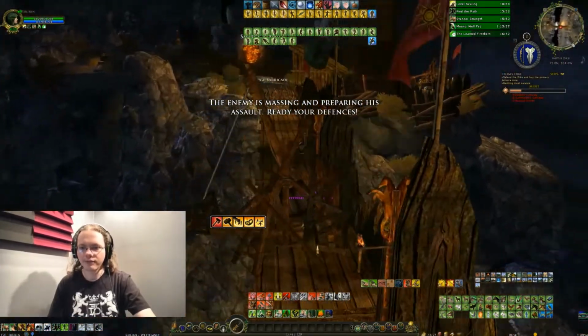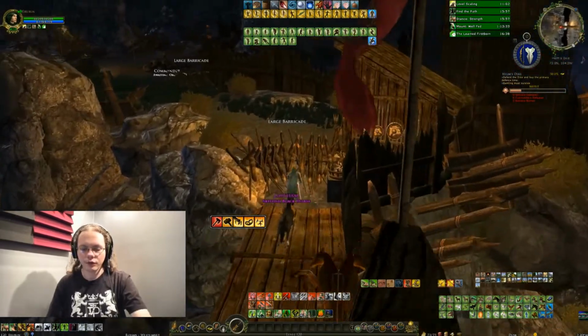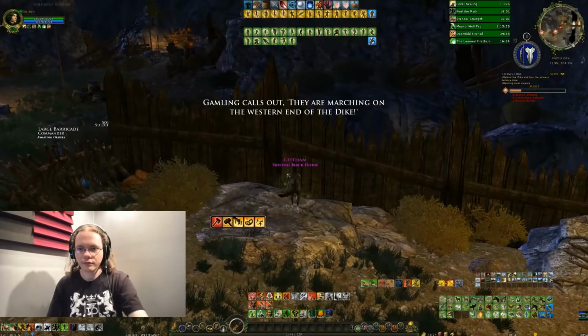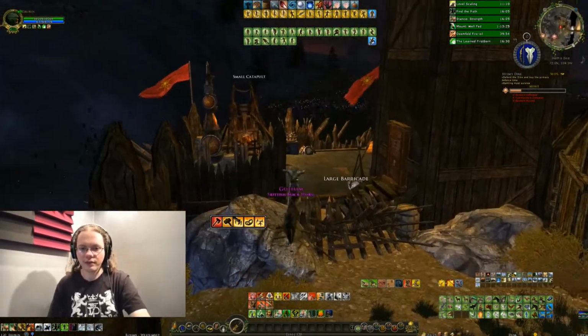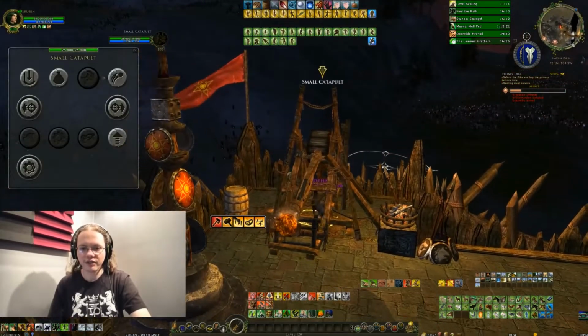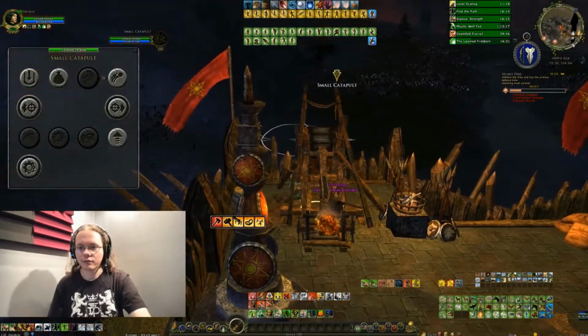Alright, here we go. The moment you've all been waiting for. Oop, I gotta reapply my fire arrows here. Yep, they usually come on the western end first, so I'm gonna take up this catapult right here. And I will start out with this. The question is, where are they marching?